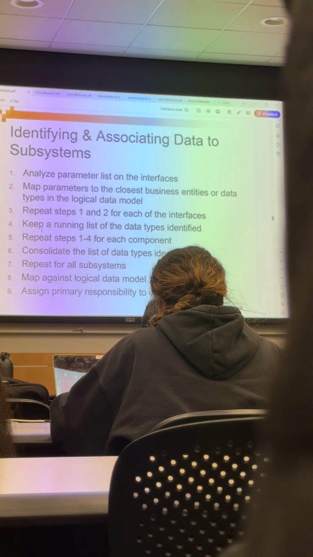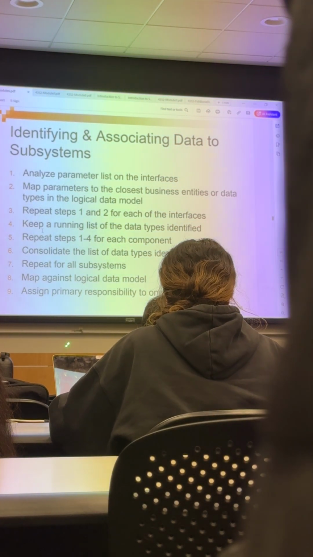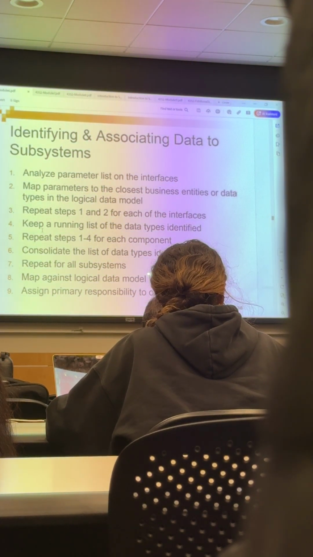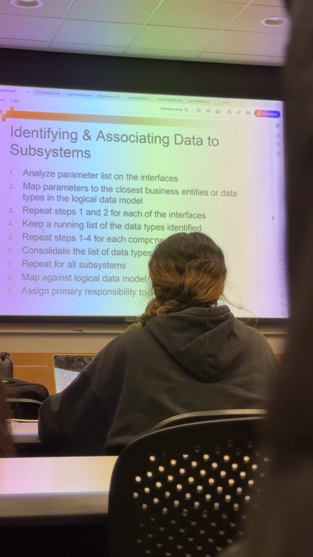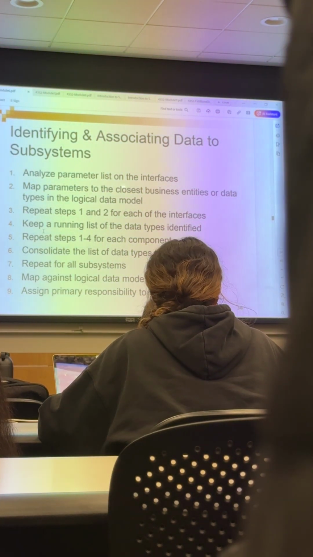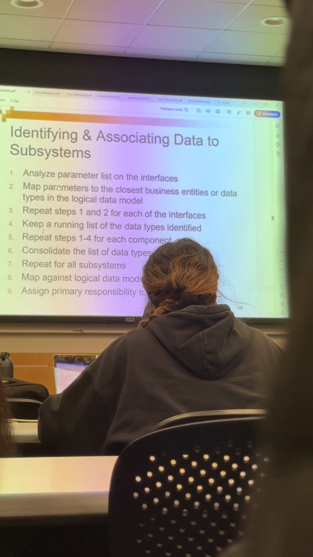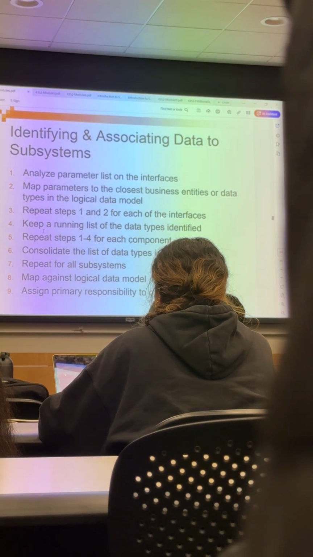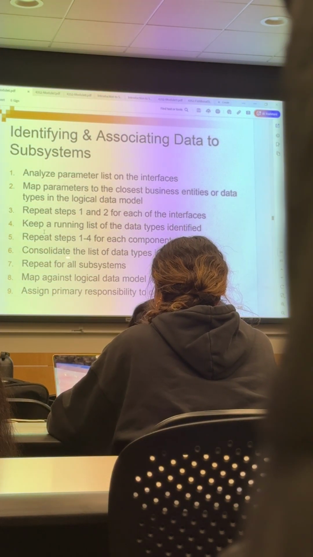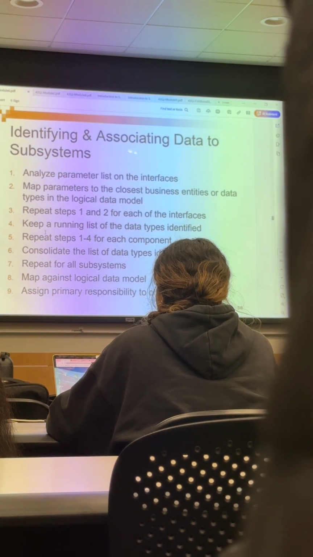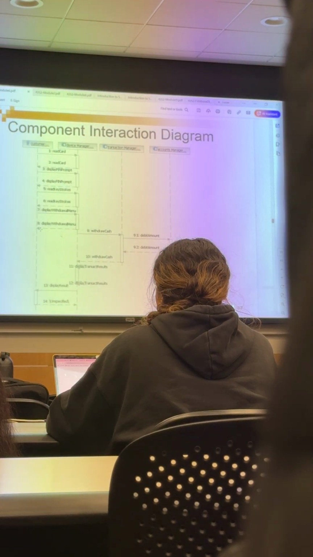Finally, associating data. So we go through the list of all the components, all the subsystems, and all the interfaces we have already identified, and for each of them we need to analyze and map to a logical data map, right? So for the interfaces, for each component, or each subsystem, as part of your overall system, you need to map this data. This is another example of component interaction by seeing the messages.